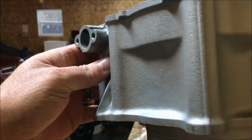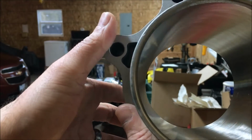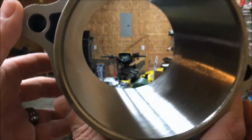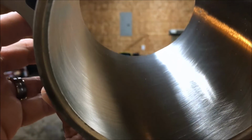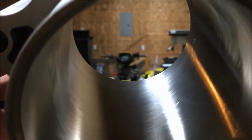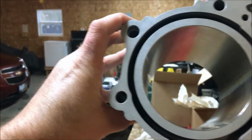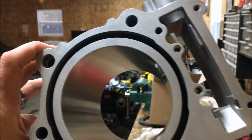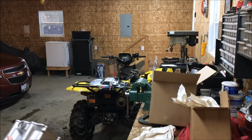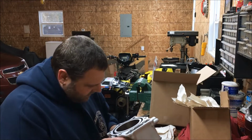Oh yeah. Check down the cylinder bore now. That baby looks clean. You can see all the cross hatches in there for where they honed it out. Oh man, this thing looks nice. Look at that. Beautiful. Man, that's a good job. Excellent.